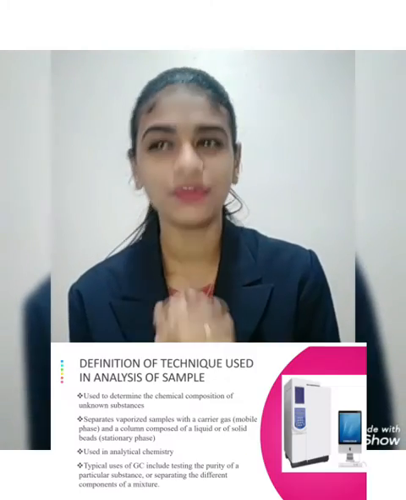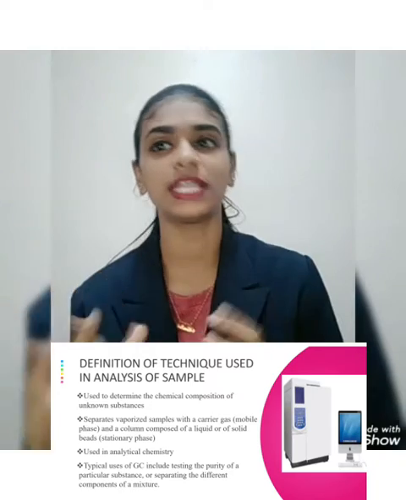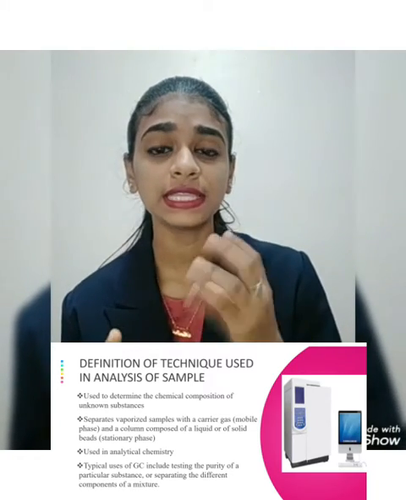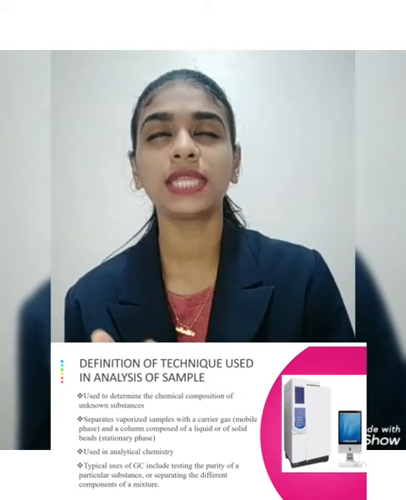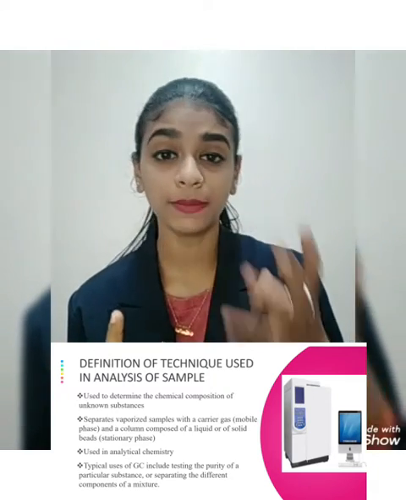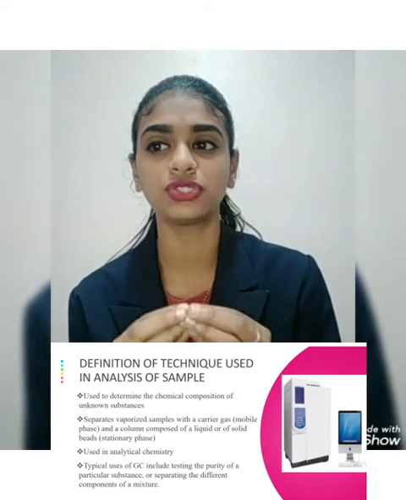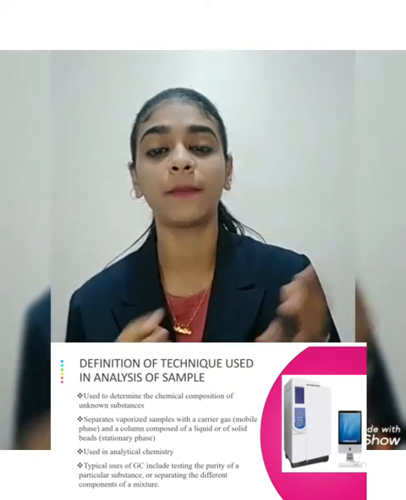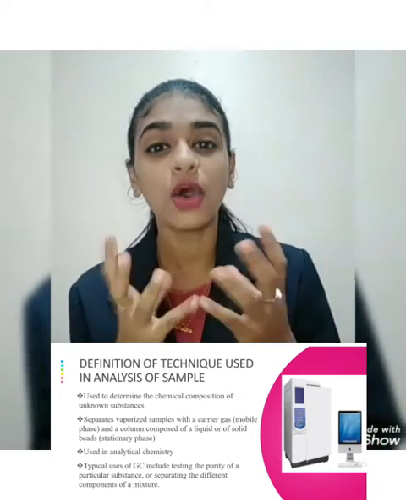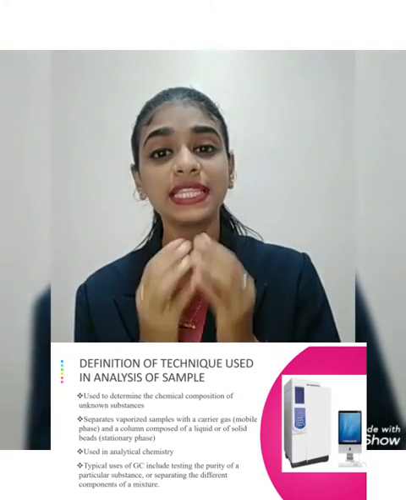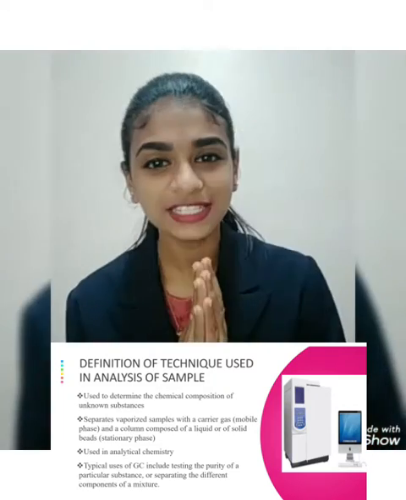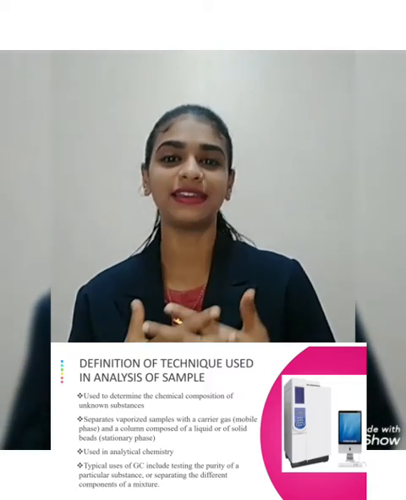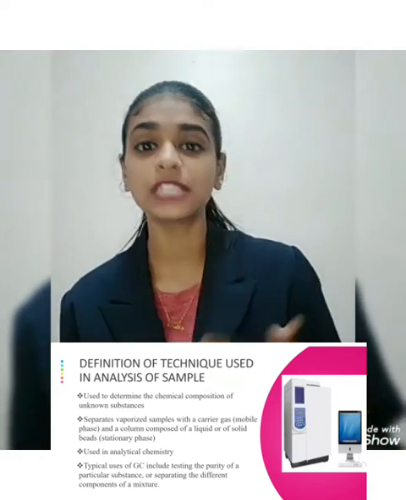This is the last slide, which is the definition of technique used in analysis of sample. The technique used to analyze the sample is the analytical technique. The analytical technique is used to separate the chemical compounds of a sample mixture and then detect them to determine their presence or absence or how much is present. And these chemical compounds are usually organic molecules or gases. That's all from my slide. So the next slides and points will be elaborated and explained by my groupmates.